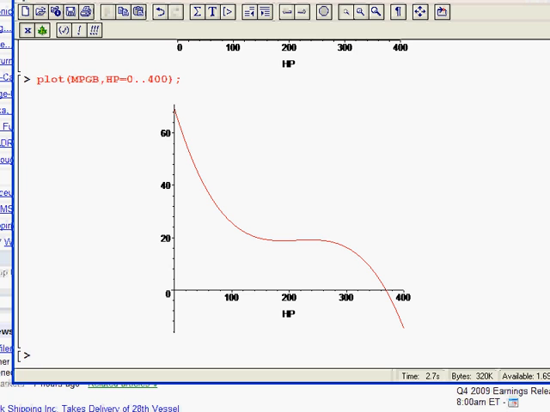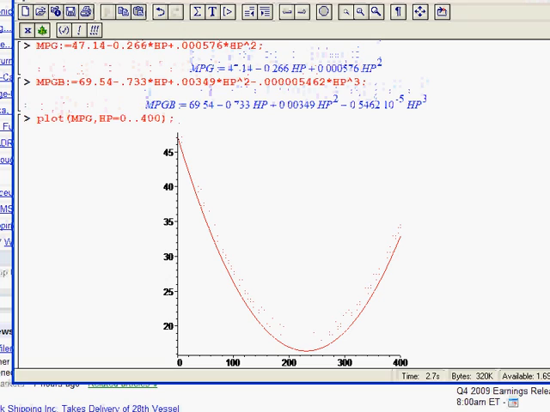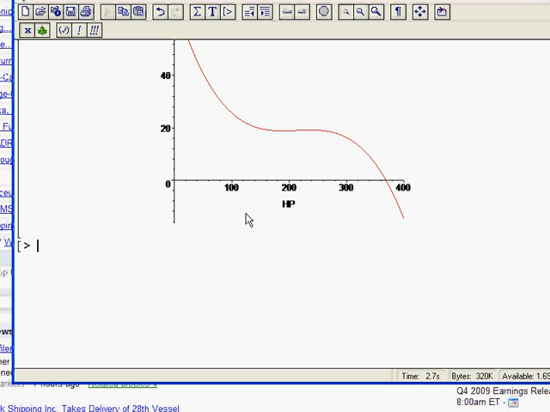A common way that people will try to interpret polynomial equations is by using a derivative. And I can't teach you what a derivative is here, but a derivative tells you a slope, although the slope's not going to be constant. Let's look at this equation here. What if I took the derivative with respect to horsepower? I'm just going to get Maple to do it for me and kick it out. It's pretty easy to do, but I'm just going to call this 1 equals diff mpg hp, and that's just saying take the derivative.